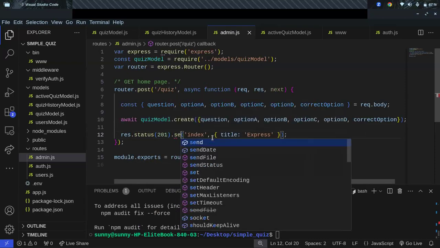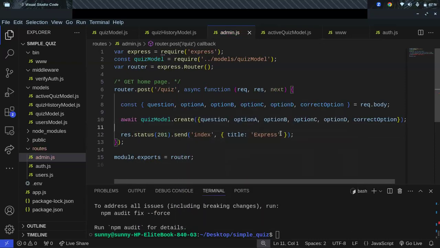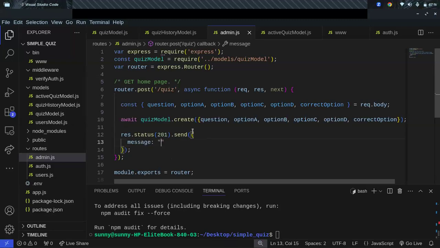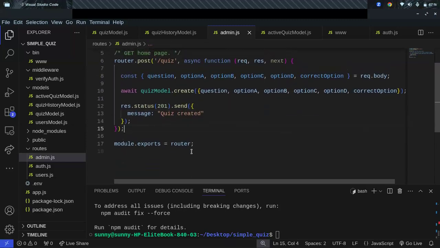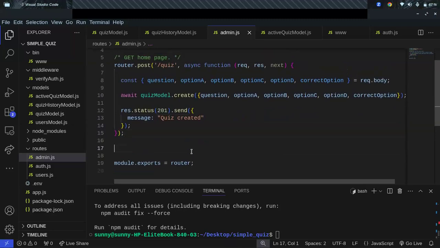Then you'd say dot send, and the send here you'd say message. The message is going to be quiz created. Then, of course, router dot get. You can get your quiz.